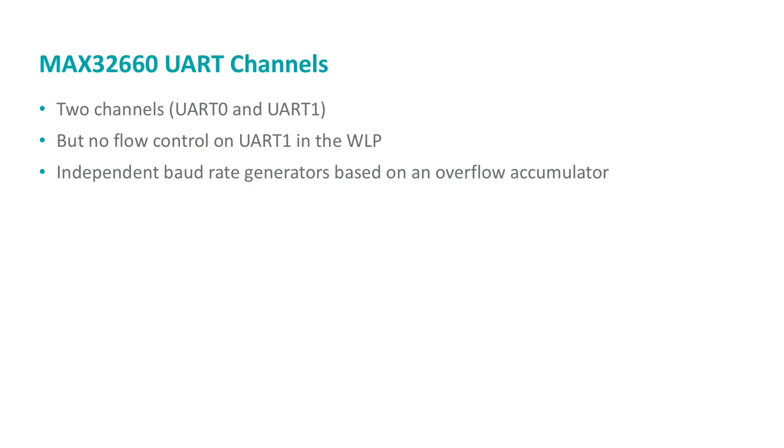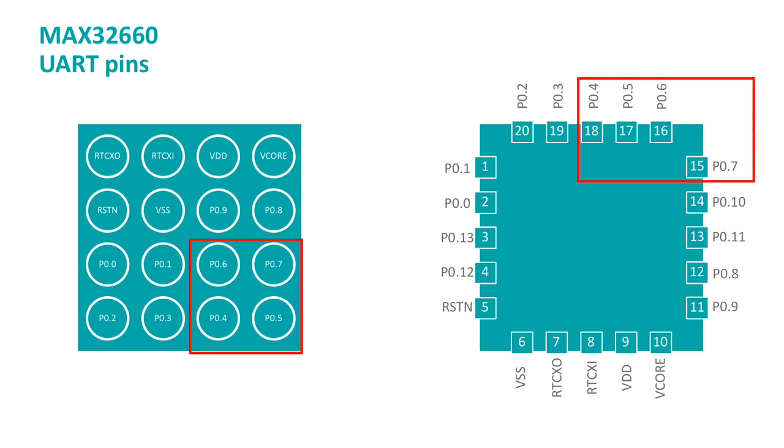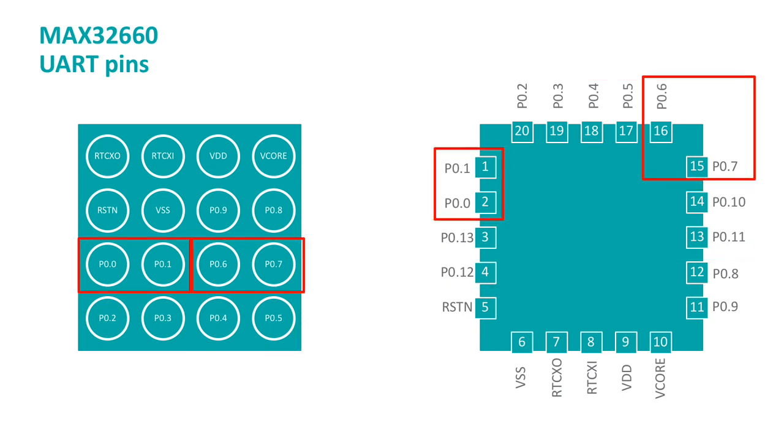You'll typically configure the pins to operate at conventional 3.3 volt logic levels, and if you need real RS-232 signals, you'll use a level shifter. The UARTs are on bits 7 down to 4 and on bits 13 down to 10 as alternate function 2. You can also put UART 1 on bits 1 down to 0 and bits 7 down to 6.